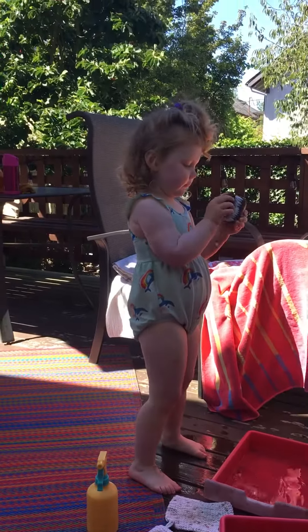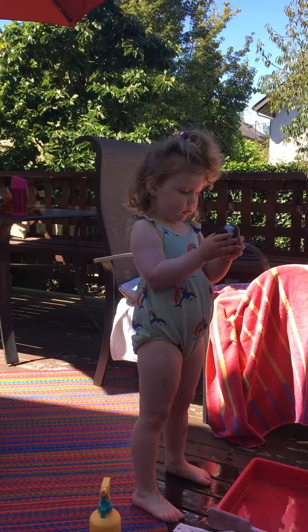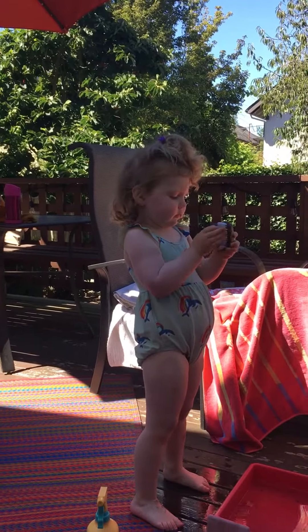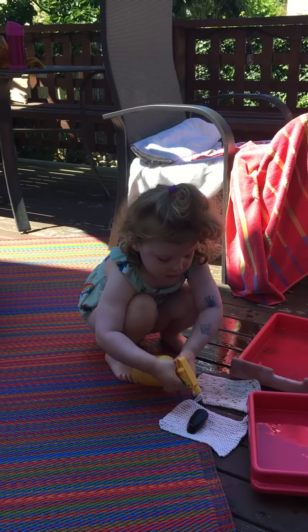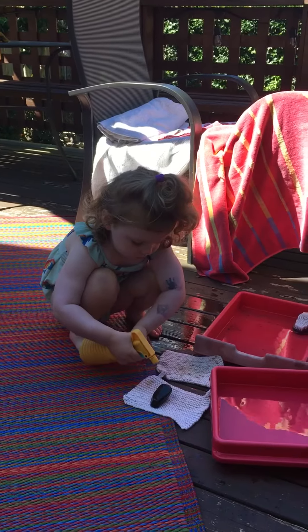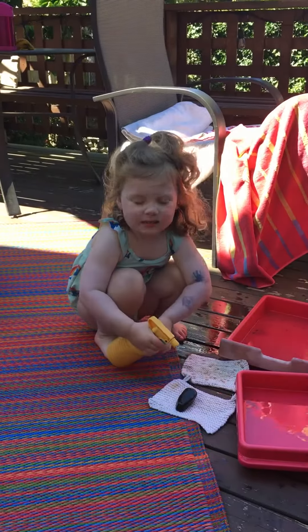That one's a dirty one — I had to pull that one out of the soil. Look at all the dirt on the scrub brush, dripping down your hands. It's gonna need extra vinegar, I think. You might want to scrub it again now that you've sprayed it, because we can't put the paints on them unless they're super clean and dry.